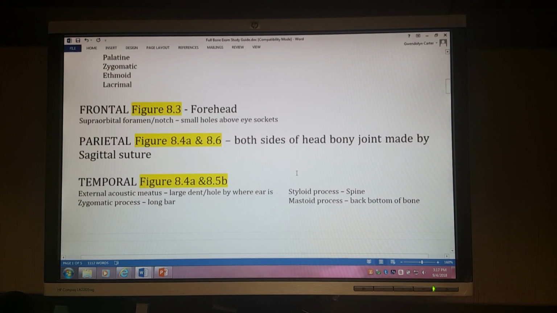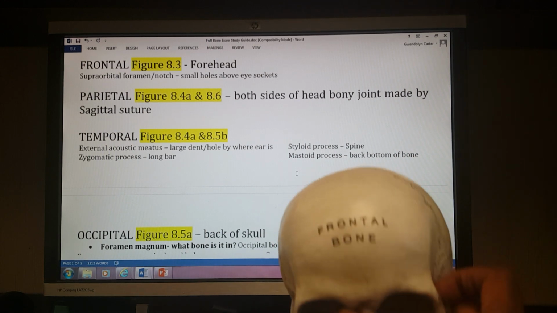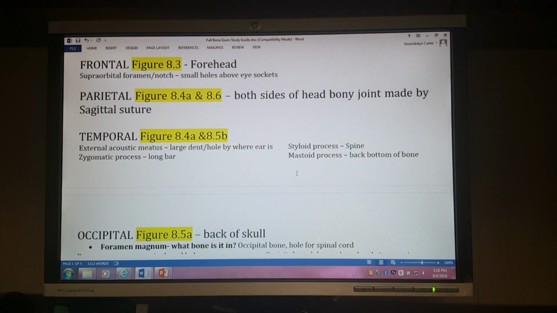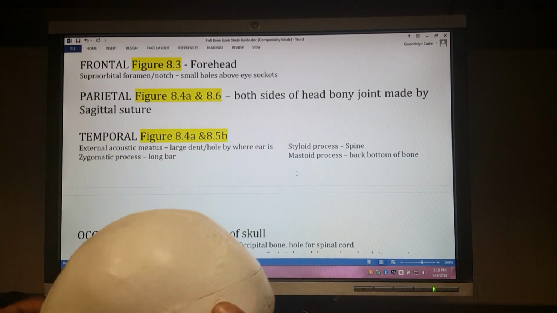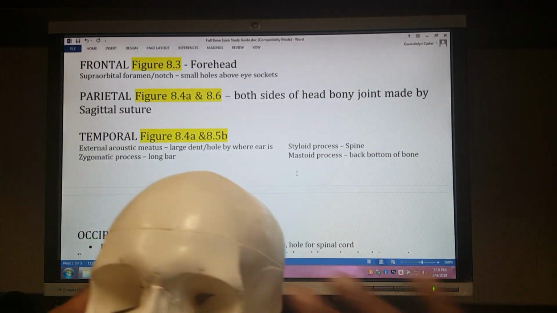Okay, so now we're going to move into all of the different bones that make up your skull, the ones you actually need to know and be able to identify. Your first bone is your frontal bone. That's the one on your forehead. Again, the cheap Halloween decoration still works, so I'll go to my fancier one because it has the detail that I want. So that's this big bone here.